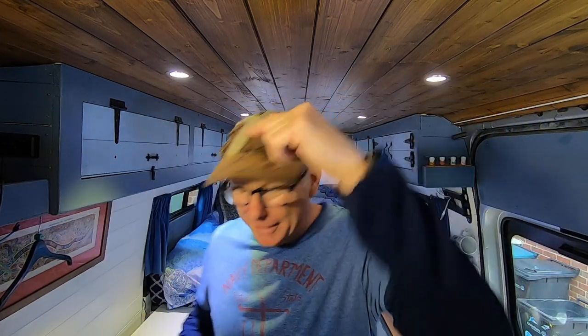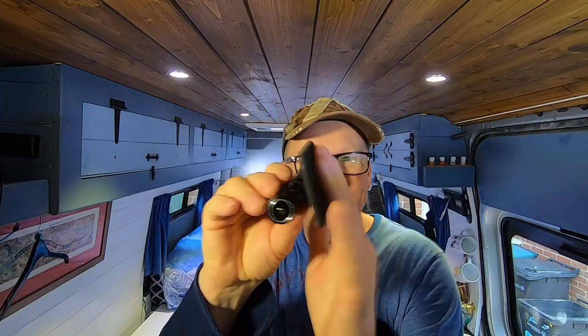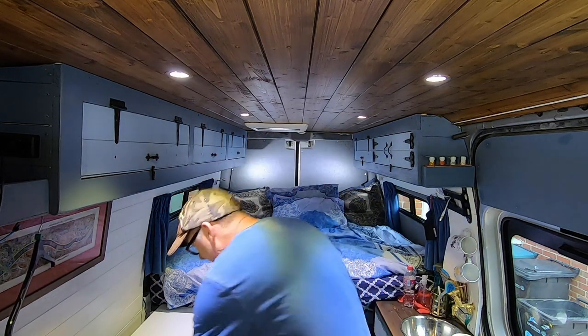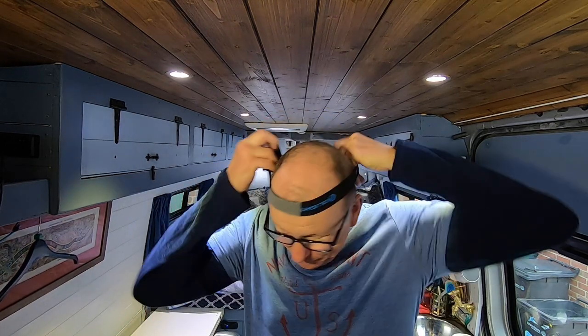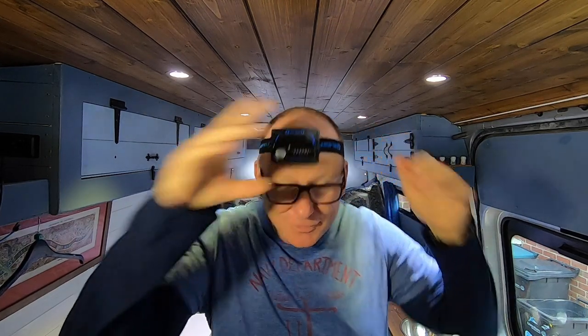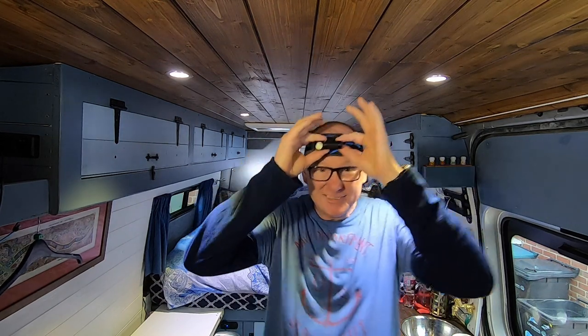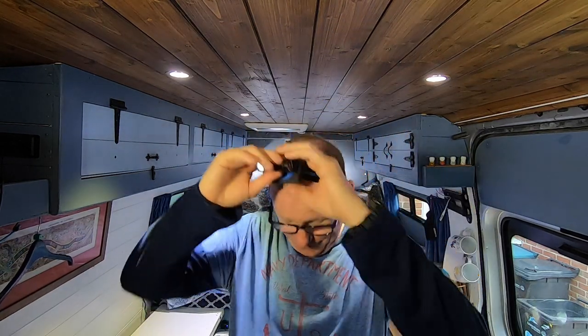But here's the thing — how does this translate into a head torch? It comes with this velcro sticky pad adapter. As you can see, you can adjust the angle of it, and this goes onto your headlight band — which doesn't come with the torch by the way, it comes separately, but it's only 99p so that's alright. I'll take my hat off and demonstrate. It goes around your head with velcro on the front, and there you go — one headlight torch. Yeah, that's not coming off, not going anywhere. I can use that quite well.